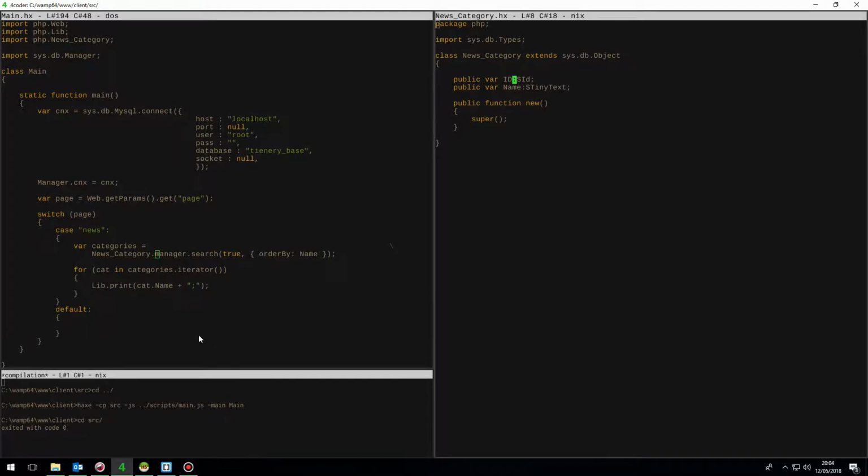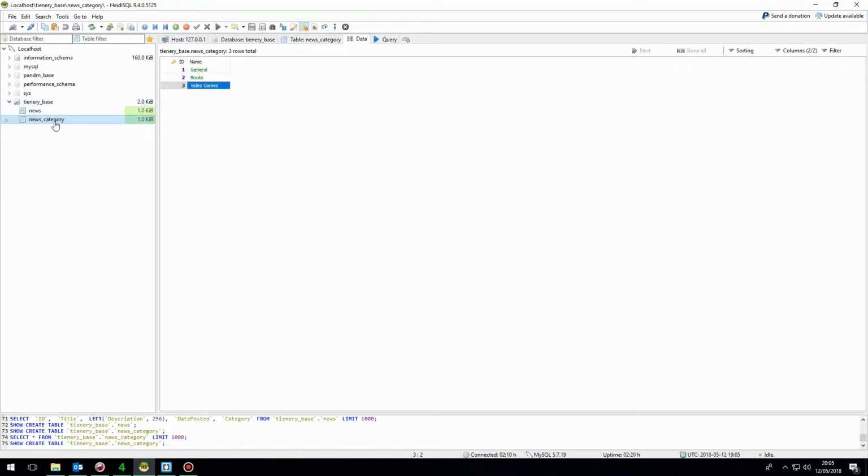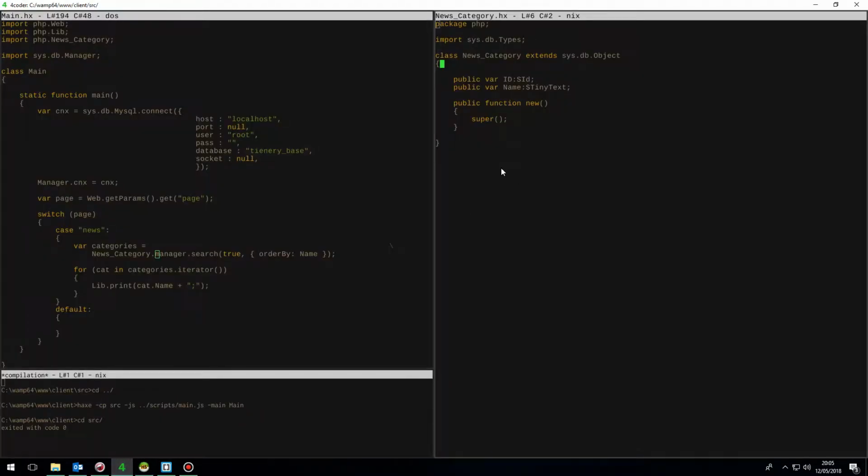And then we've got a few variables. Now if you're going to do this yourself, what you need to be careful of is naming, because if we take a look back here, what we've got is our news_category. This needs to be exactly the same name as it is in here, because if you don't put the class name to be exactly the same as it is in the database, then when Haxe does its reflection thing, it probably generates macros, actually, to be more precise. But if you don't do that, it's going to throw an error.